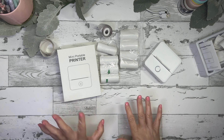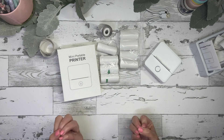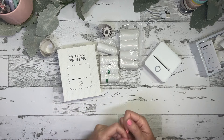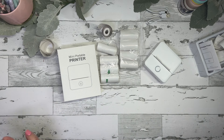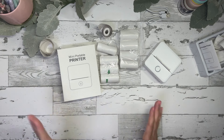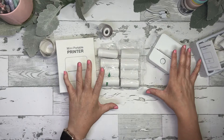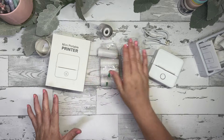I had actually been looking at these printers before they reached out to me because I was intrigued about using it to make labels. I do have a label printer — a Brother P-Touch — but all the labels are shiny, so they're great for tabs and labeling sticker boxes, but not really for putting on planner pages. These printers print in black and white and don't take any ink — they print straight onto paper. It does come with everything you see here: a charging cable, five rolls of regular paper, and five rolls of sticky paper.